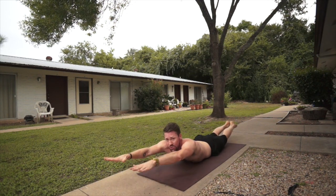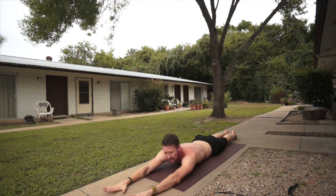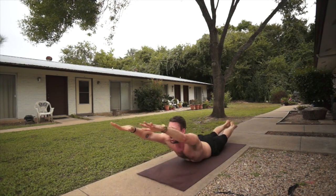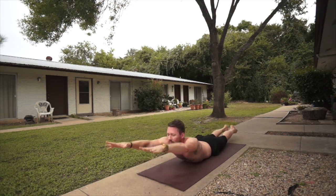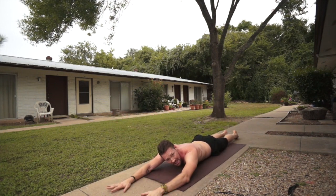We're gonna lift, not just straight up. Well, let's start with that. We'll increase it, okay? So 30 seconds, on the clock, set yourself up, and let's go. Legs straight, arms straight. Go as high as you can. Just reverse boating it, and then softly set it down. Try not to slam down.